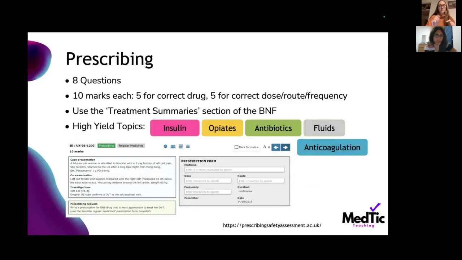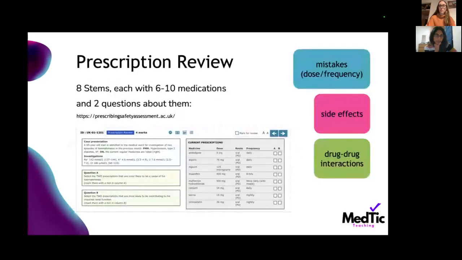Okay, so if we move on, prescription review. So this is 8 questions again, but they are sort of 2 parts, A and B, and you just click the drugs that you think are the answer in each column for A and B. They will ask you either for 1 or 2 ticks per column. So examples of drug-drug interactions that you might see are things like warfarin and clarithromycin. And you can use the Medicines Complete Interaction Checker for this because you won't have the phone app BNF, unfortunately.